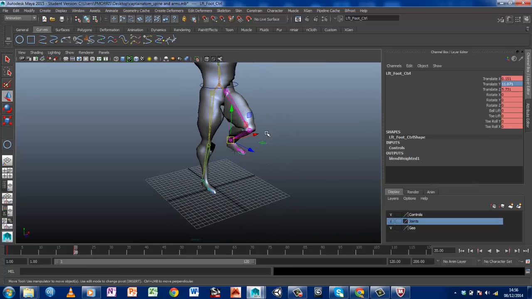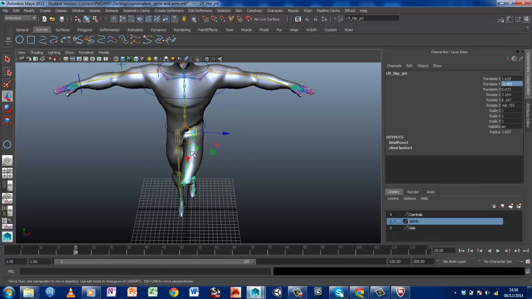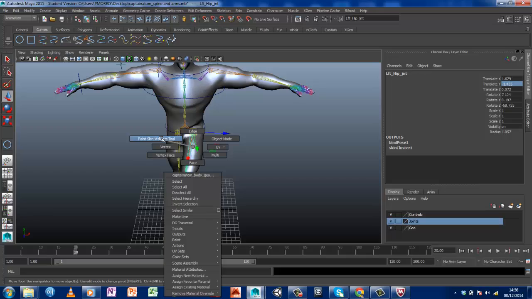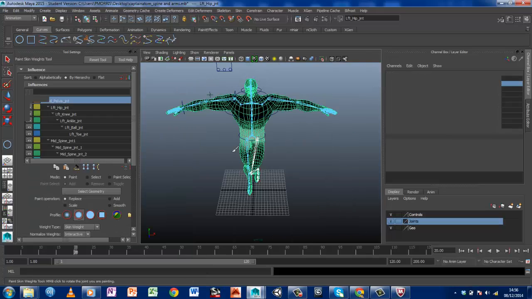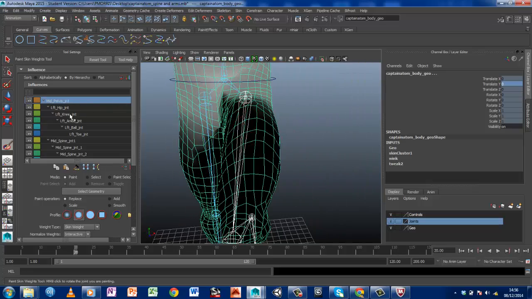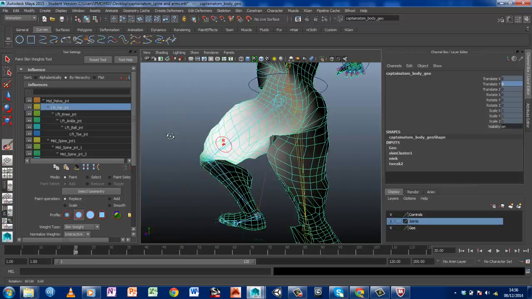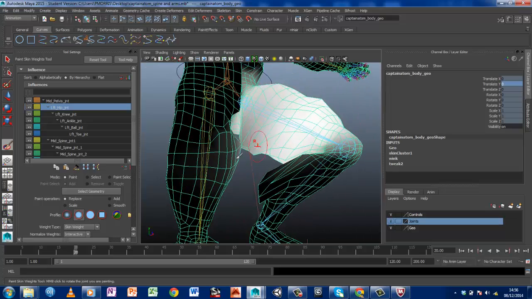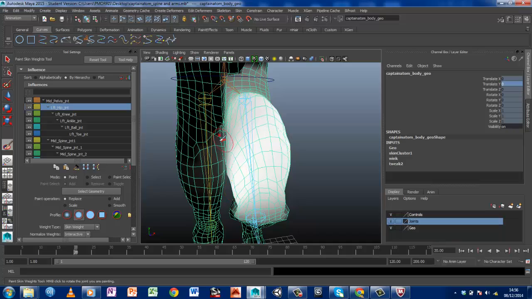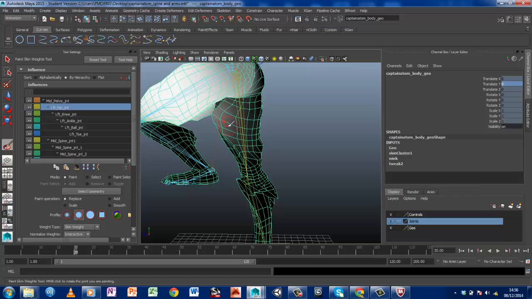we can use, we've got two tools really here. The first tool is, if you select the skeleton and go to the paint skin weights tool, it colorizes the skeleton for each bone. So that's the pelvis there, and the left knee, and you can see where each influence is. First of all, you can look over here and see the influence. This is the hip joint here, and it's got influence over the other leg, and it shouldn't have any influence there. So you can paint that out.